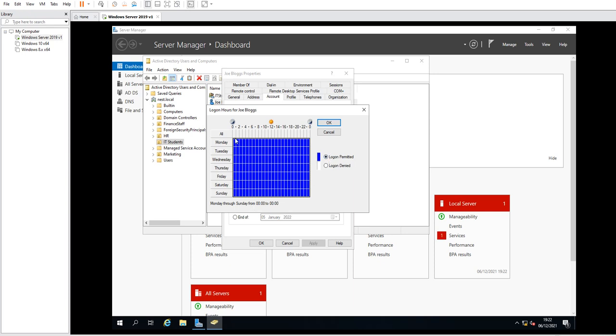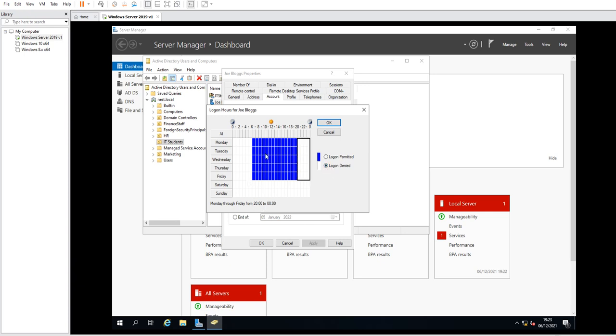So they're configured to log on permanently whenever you like. So if you don't want them to log on a weekend, highlight the boxes you want and click Logon Denied. If you don't want people to log on before, say 6, Logon Denied. And if you want them to be logged off there, they can't log on there, Logon Denied.